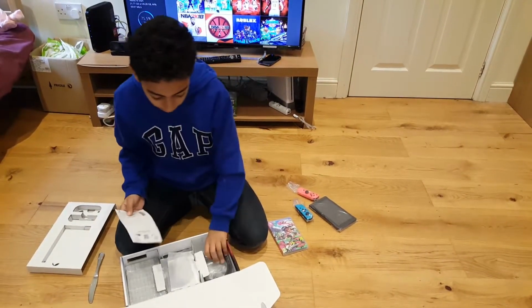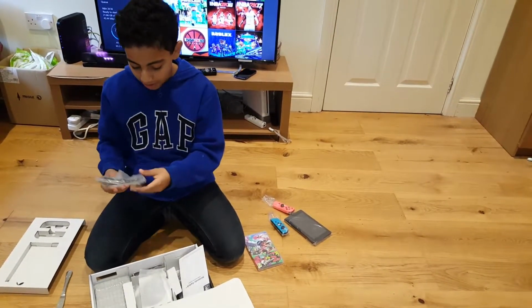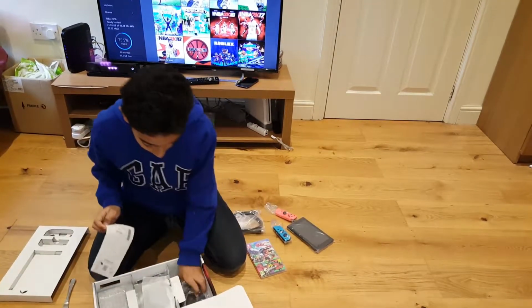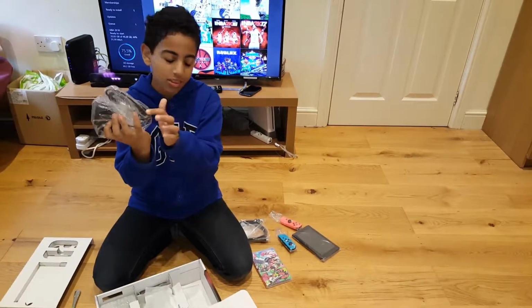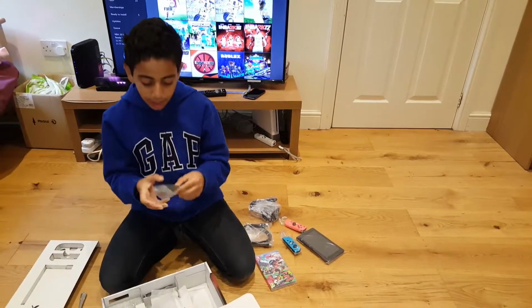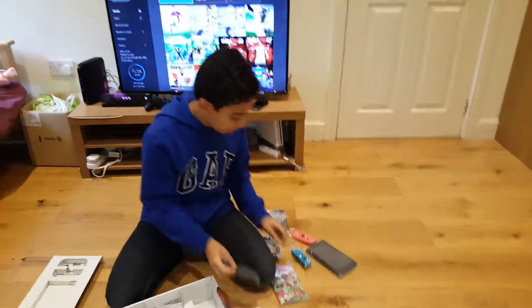Okay, here we have the HDMI cable to put in the dock, which I'm going to go to. And we have the AC adapter. Here's the AC adapter for the Nintendo Switch. It uses USB Type-C. Then we have a Joy-Con strap, which we put here.